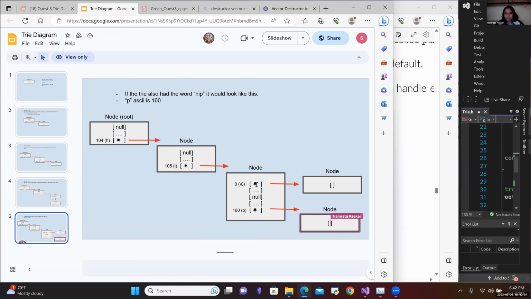When you're adding the partials, it would add that in, because that would be the null. Then you'd have it pointing to another empty node, or a node with an empty vector, and that would also be valid "hip." If you hit it, you always check that it points to a null entry.